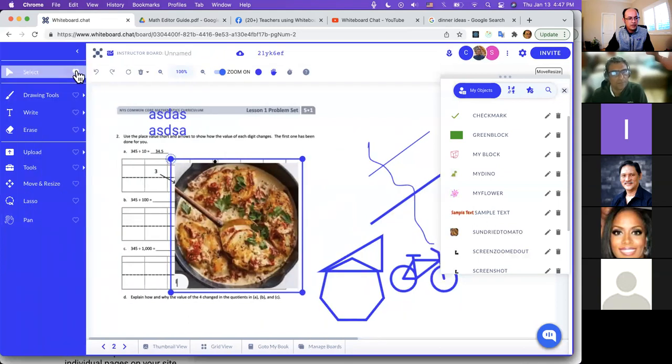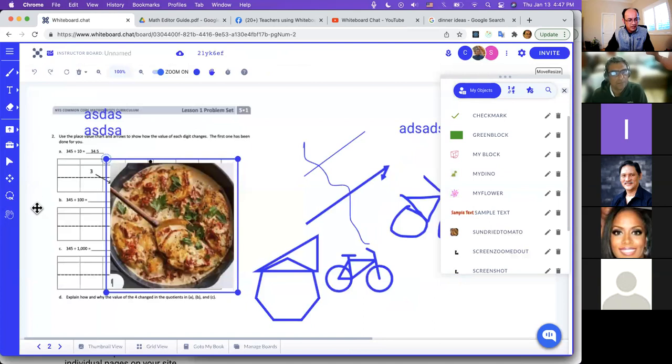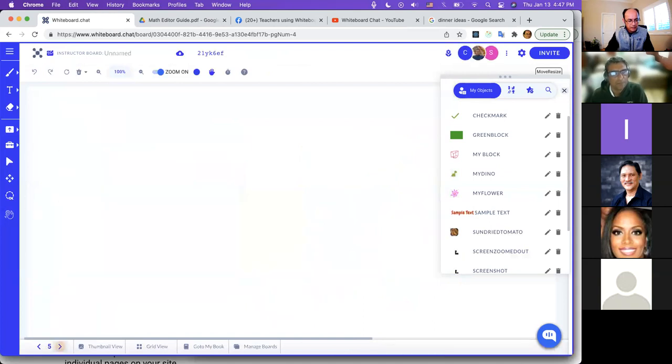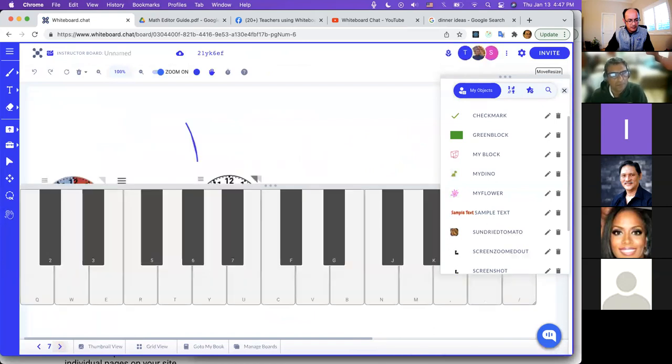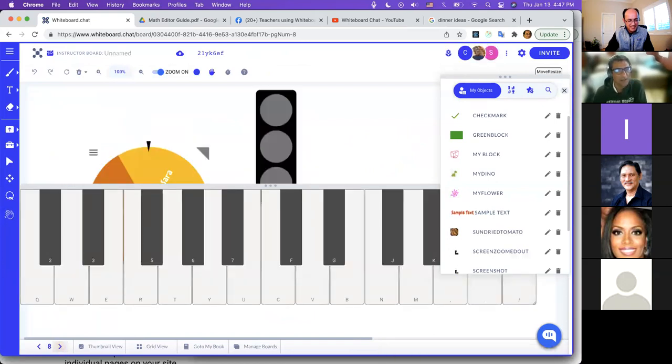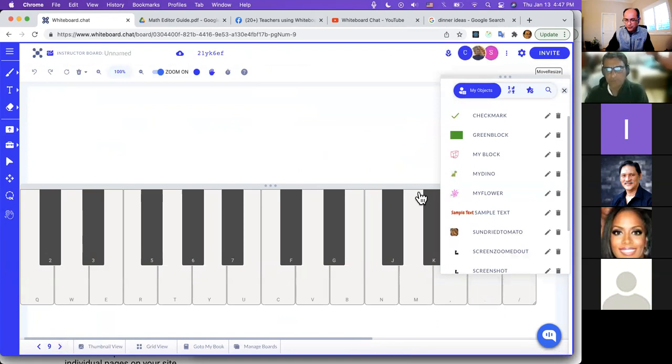Actually, let me do that with another one. For example, let's say that I will show you a different one. Maybe you can show some grids. Exactly, that's what I was going to do after switching over to the page.